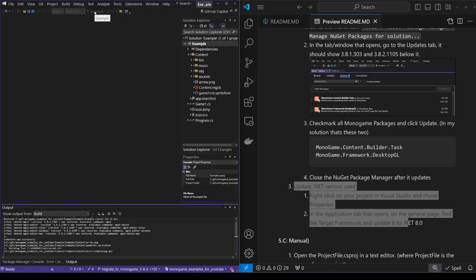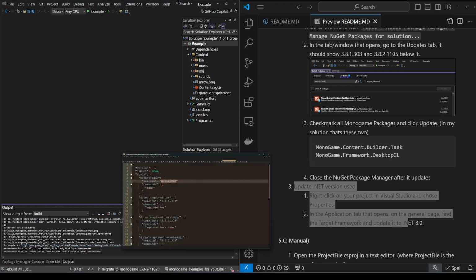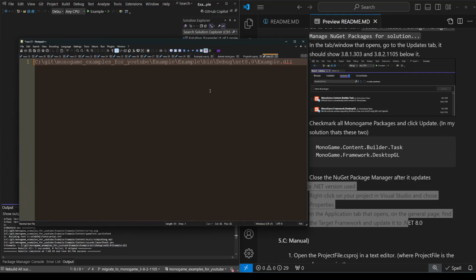Rebuild. And it's hard to see in the bottom here, but I'm going to copy this text out so you can see. You can see that now it's actually creating the files in this net8.0 folder versus before it was creating them in net6.0.